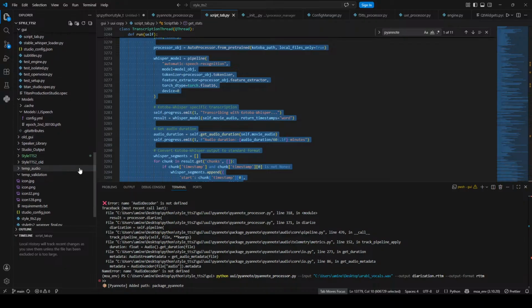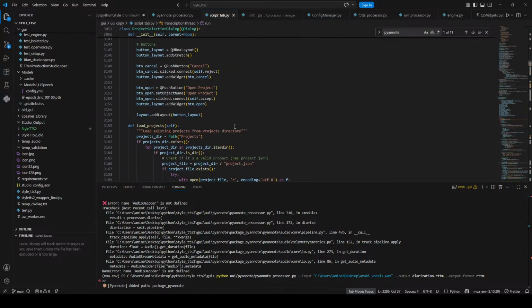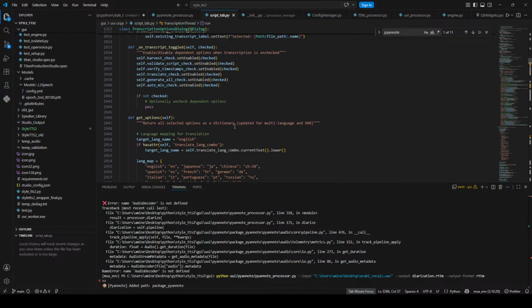I'm gonna need to activate download. Oh, sure.